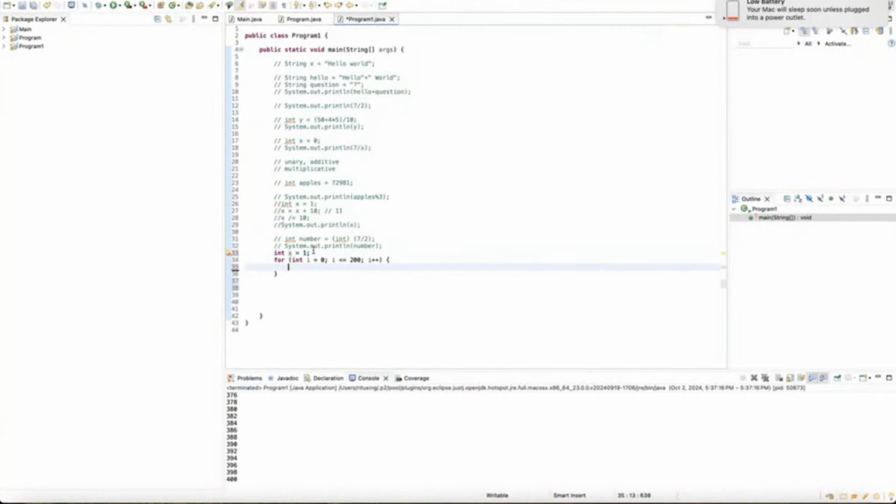And what if I want to, let's say int x is equal to 0. What if I want x to be the sum of all numbers between 1 and 10? And then of course we'll change I to 1 because, and you'll see why in a moment.